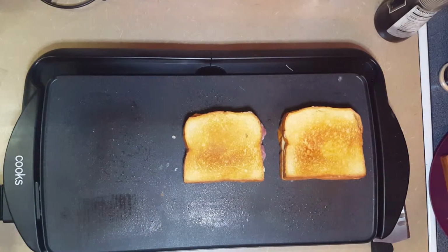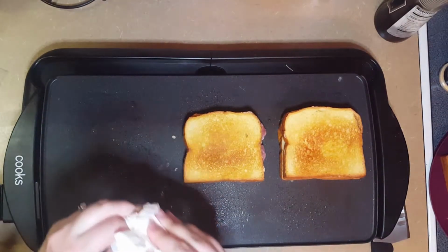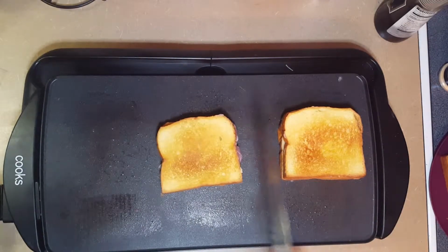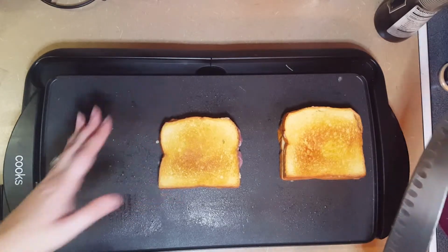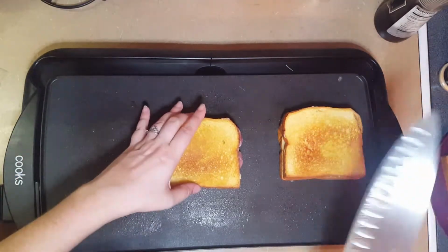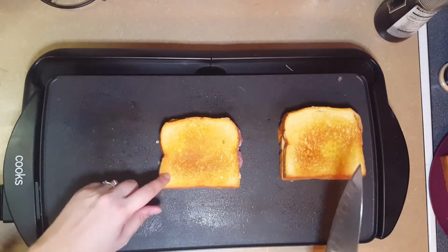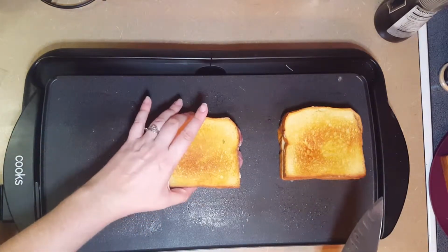Alright. So that's for a less sophisticated palate. But it's not bad. It's sure good, especially if you're feeling sick. I don't know what it is about being sick when I want the foods that I had when I was a little kid. Alright, this one has the prosciutto and the Swiss and Gruyere shredded cheese in it.